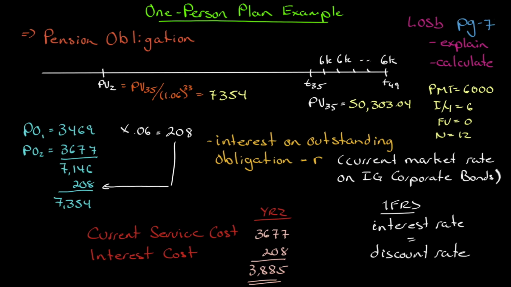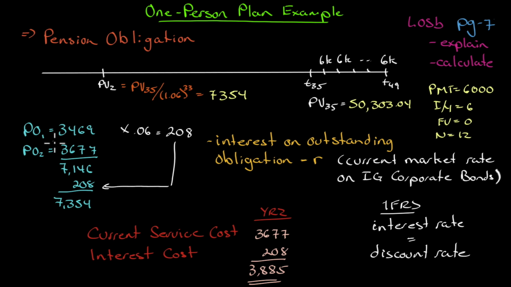All right, let's have a look at the end of the 2-year period now. So now we're going to look at it on a cumulative basis. What happens from the time that Lee was hired to now, not just on an annual basis? Well, he's completed 2 years of service, so we owe him $6,000 a year. We figure he'll live 12 years. If we take a present value of this $6,000 12-year annuity, we can use a calculator this way. We'll get $50,303. Let's bring it back to PV2, or time period 2. We're discounting at 1.06 to the 33. That's $73.54. So we have a pension obligation at the end of year 2 of $73.54.